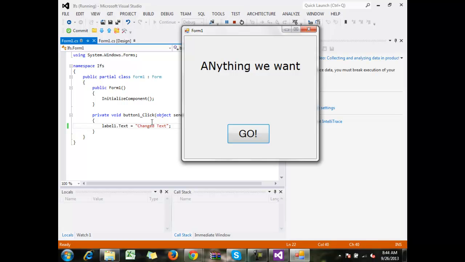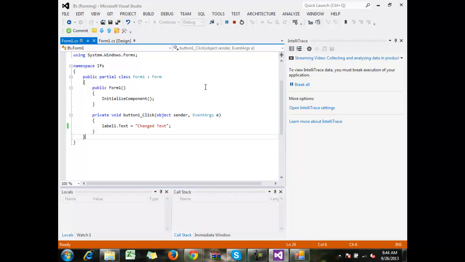Well, probably what happened is you put the text change in the wrong place. Did you put it in the button handler? See, you put that in the form load event. So that event happens when the form opens up. So close it, stop your program. Get rid of that, or just cut it. Now go back to your design view. Now double click on the button. I think you double clicked on the form. See? Button click, form load. Different.